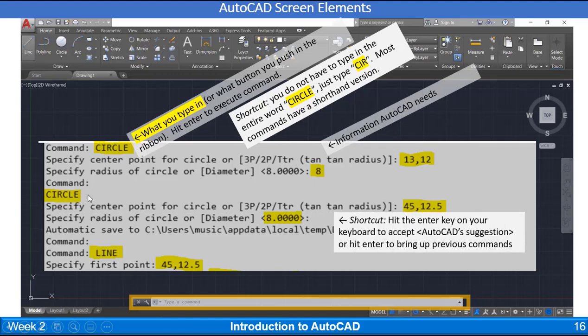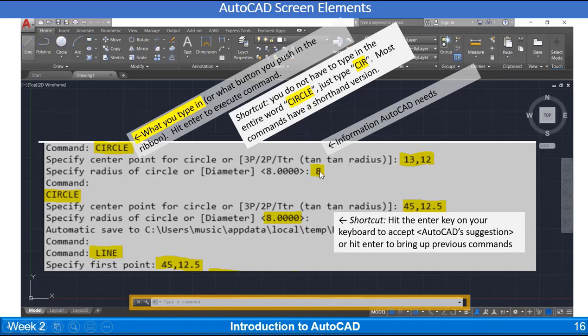Enter the information it needs, and then if you're doing the same command over and over again, line, line, line, or circle, circle, circle, if you hit enter, it'll pull up the previous command that it had in there. So then you go through this again, and everything in AutoCAD, it's a graph. This is not a picture, it's a graph. You can zoom in infinitely, and it will never get pixelated because it's not like a JPEG image. It actually is data, it's a graph, and part of this is learning how to think of things in terms of Cartesian XYZ coordinates.